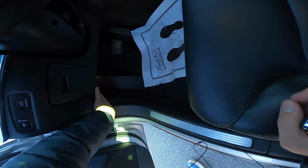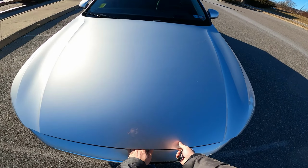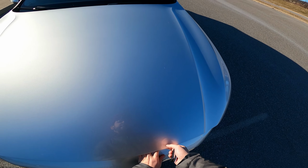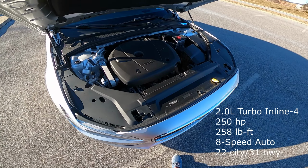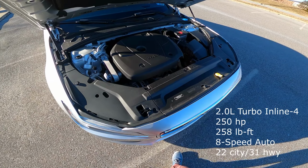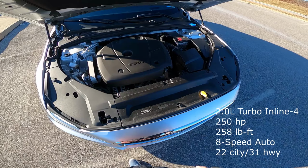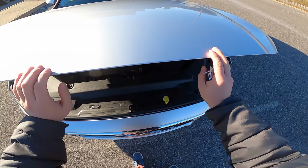All right, let's pop the hood of this thing. Should be right here. Where is it? There we go. Okay, so like I said before, this has the 2-liter turbo 4-cylinder. Oh, is it right here? Yep. There we are. 2-liter turbocharged 4-cylinder engine makes 250 horsepower and 258 pound-feet of torque. It is driven through an 8-speed automatic, and fuel economy is pretty good. You're rated around 22 miles a gallon in the city, and about 31 miles a gallon on the highway. So pretty efficient. Plenty of get up and go.